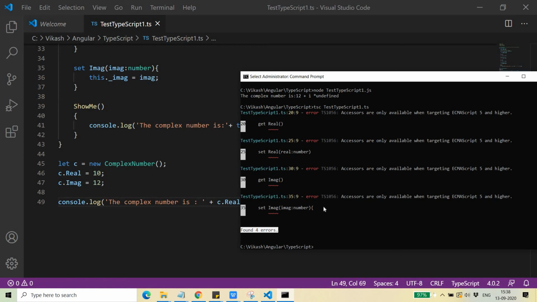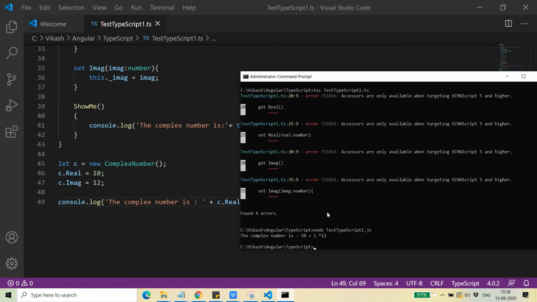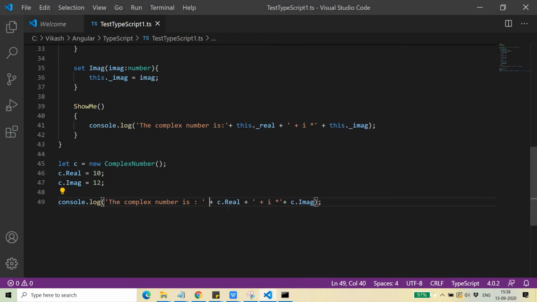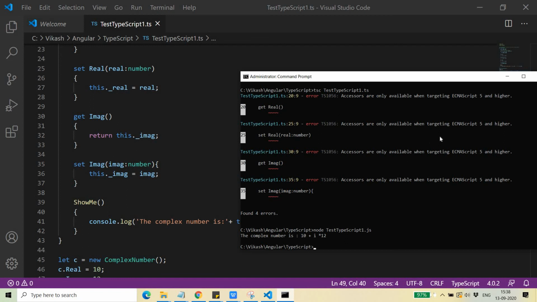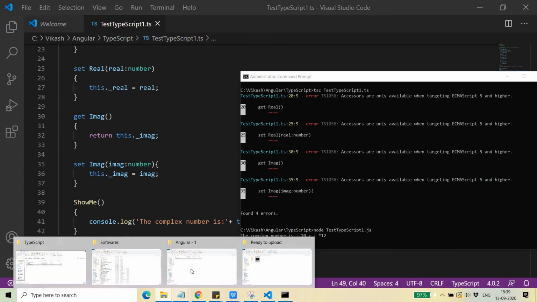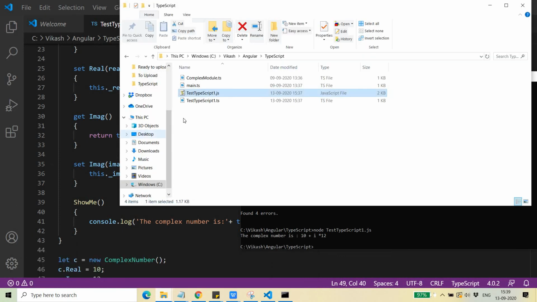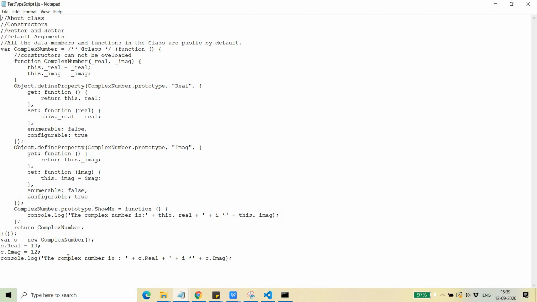So if I run this, it will work fine. You can see that the complex number is c.real and c.imaginary. This thing is working fine, but this getter and setter are available after ECMAScript 5. So that's why it was complaining. But if you will see here in the TypeScript section and in the TypeScript.js, then you can see that it has converted, like Object.defineProperty.